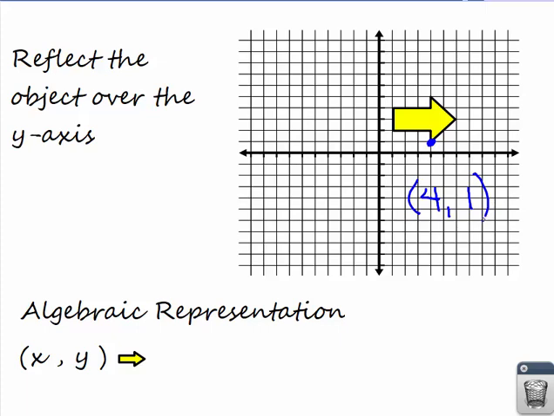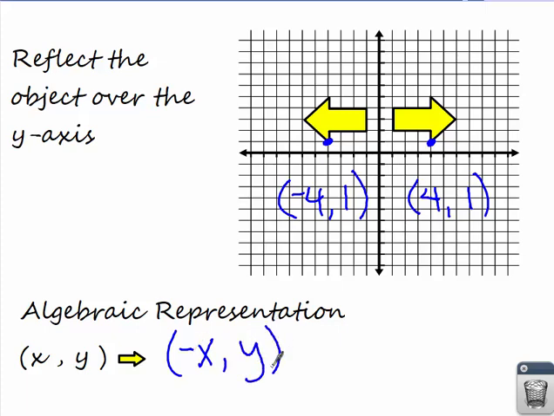This time whenever I reflect it, again, I will have to move it. Now let's see if it's going to work now. Now it worked. So I move this into its position, and I'm focusing on this point right here. So what is my new coordinate for that? Well, that new coordinate is -4, +1. So here's my original coordinate of 4, 1. What happened to that coordinate? Well, my x value this time turned to its opposite, and my y value stayed the same.